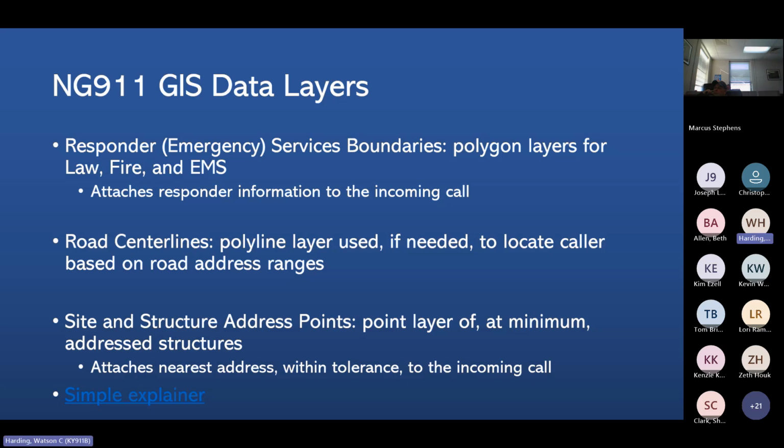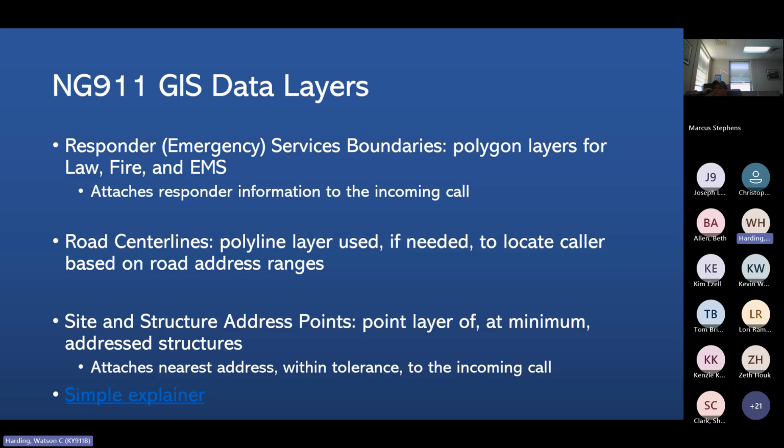And then we also have road center lines. And kind of how this works is it cascades through, like the ideal situation, caller has an XY, hits the appropriate PSAP, easy peasy.